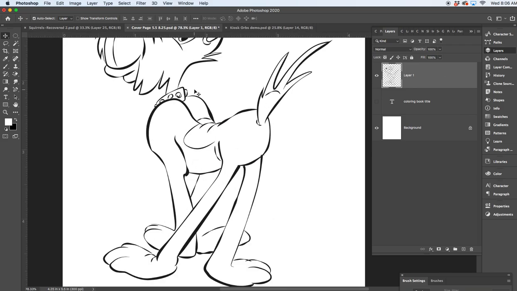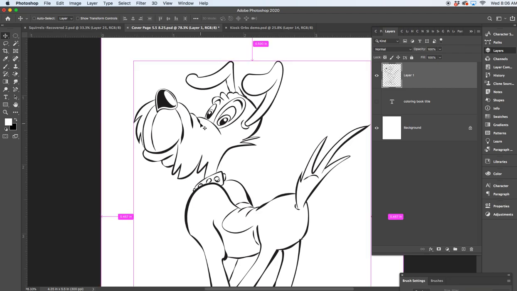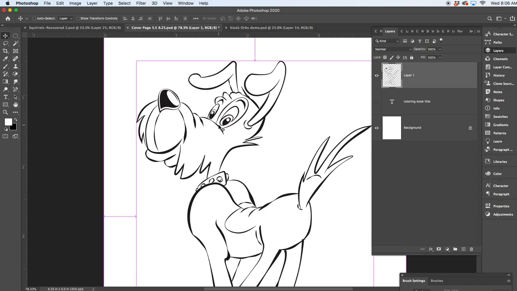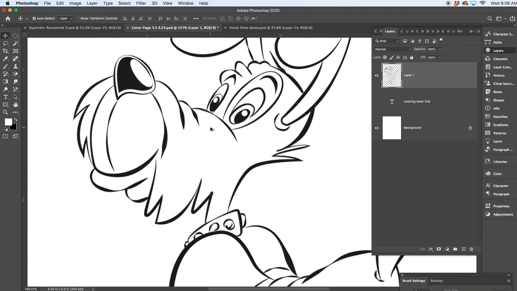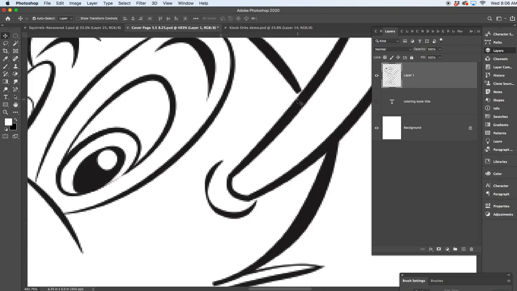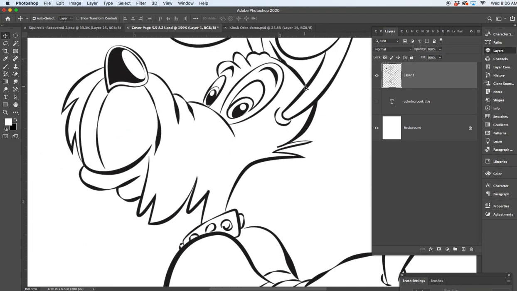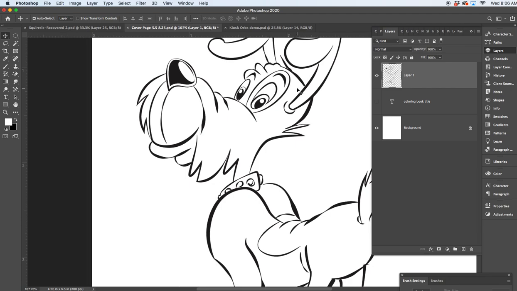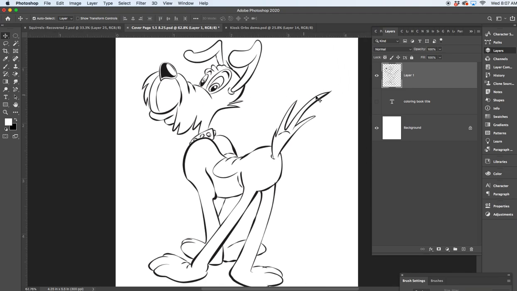Okay, and you'll find the different selections and things in here are characteristic of Photoshop that aren't necessarily in Illustrator. What I mean by that is you have all these options of the different shapes that are colored inside of it, and they follow through if there are gaps or pieces that are missing. So there's a little gap right there with the pixels. The more I zoom in, you can see it. There's a little gray selection there, but as I go to start to paint this, some of those may need to be closed together, either with a black line or another shape that allows me to color this in.